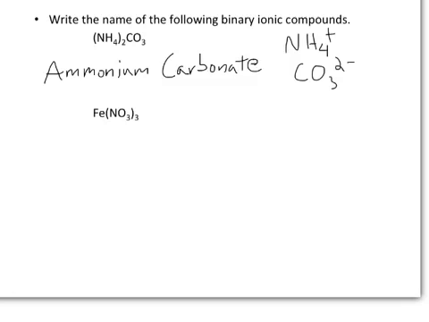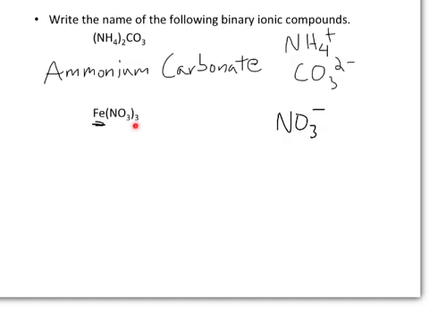All right, in the next example, we want to give the name for this compound. So this is just composed of a single polyatomic ion. We need to know that NO3- is the nitrate polyatomic ion. Now, this is paired with a metal that is a transition metal, so I don't know the charge ahead of time that iron is going to have, but I can figure it out based on the anion, in this case the nitrate, that it's paired with. So I have that nitrate is -1. There are 3 nitrates, so in order for the whole compound to be neutral, the iron must have a +3 charge.